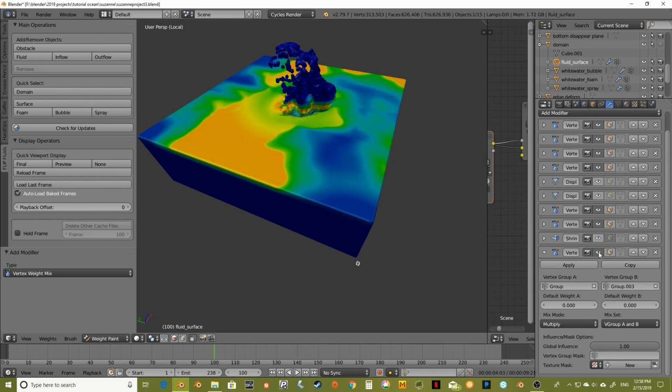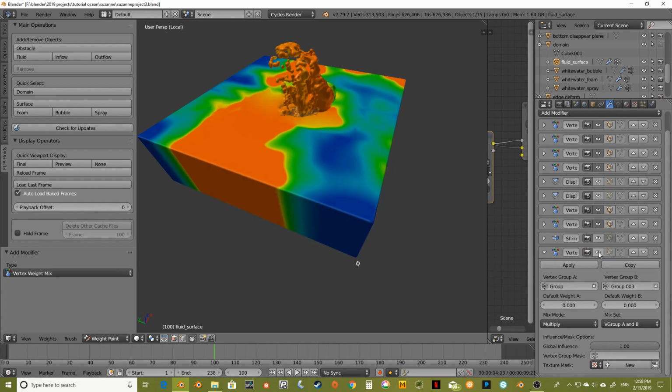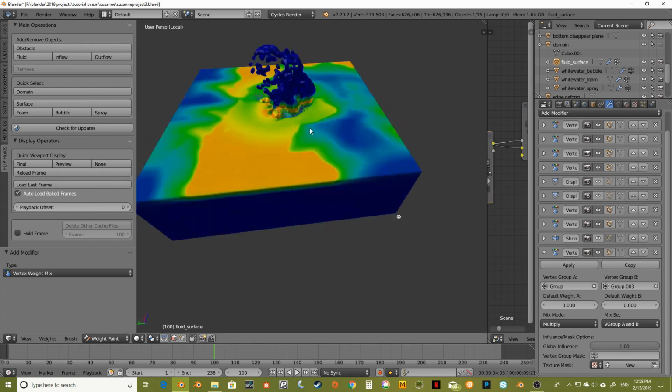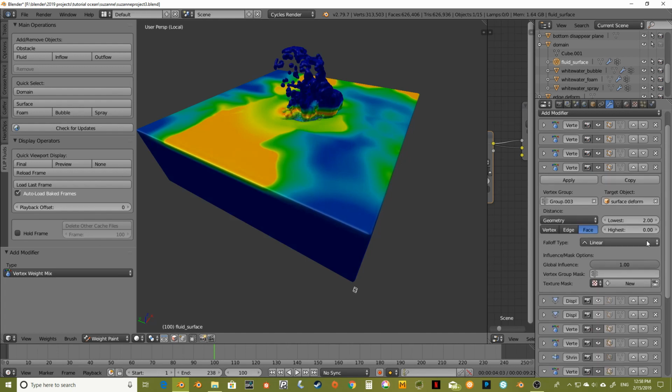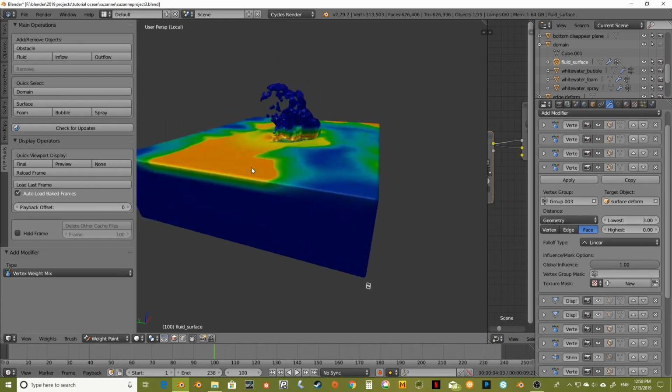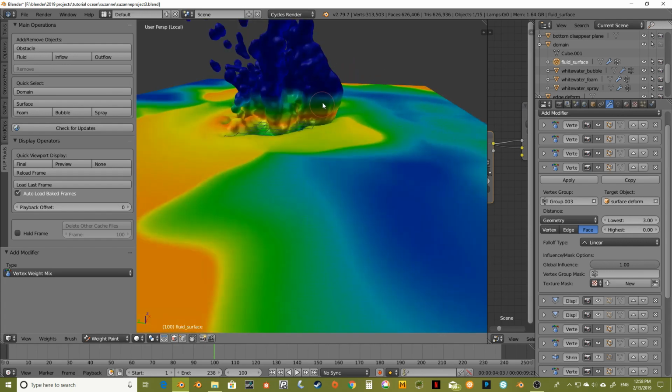Let's see if I do this. Not quite as much as what it was, but that allows for the fluid simulation to have its properties as well. I could, if I wanted to, let's see here, can I? Nope, that's not going to work. All right, so the one thing that I can do is come up here and sort of, let's see. Yeah, to adjust it, you can make that a little bit darker. But it does start to reach up. So let's go back. Oh, there we go. Cool.